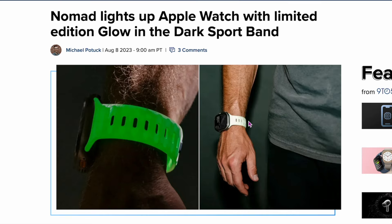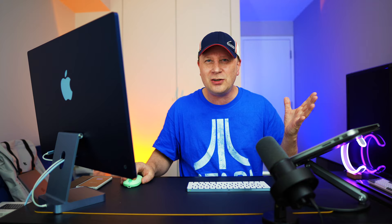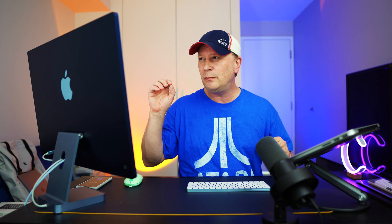If you have an Apple Watch and like something different, you can now buy a glow-in-the-dark sports band. It's white in the light and turns a glowing green color in the dark — good for joggers. It's 100% waterproof, but then I looked at the price: $60 for that band. I can buy one on Temu for about $3, so it better save my life a few times to justify that cost.